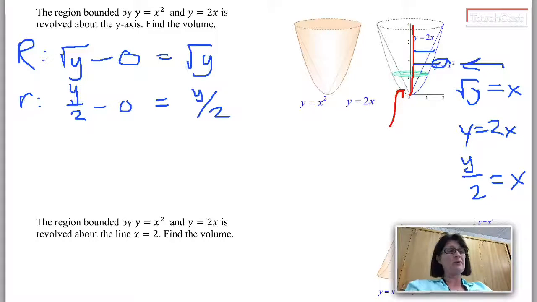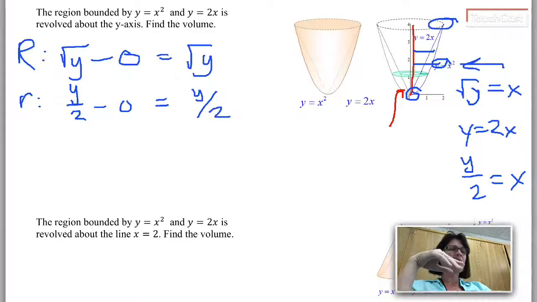I can write a formula for the volume of a washer. I know my radii are all in terms of y. I decided the thickness of my slice is going to be a dy, so I'm going to write y integrals. What are my y limits? The lowest y in this picture is at y equals 0. The highest y I can tell from the picture, but notice I might have to figure it out on my own by setting these both equal to each other. I'm going to get 2x equals x squared. I'll figure out x equals 2, but that tells me that y has to equal 4.